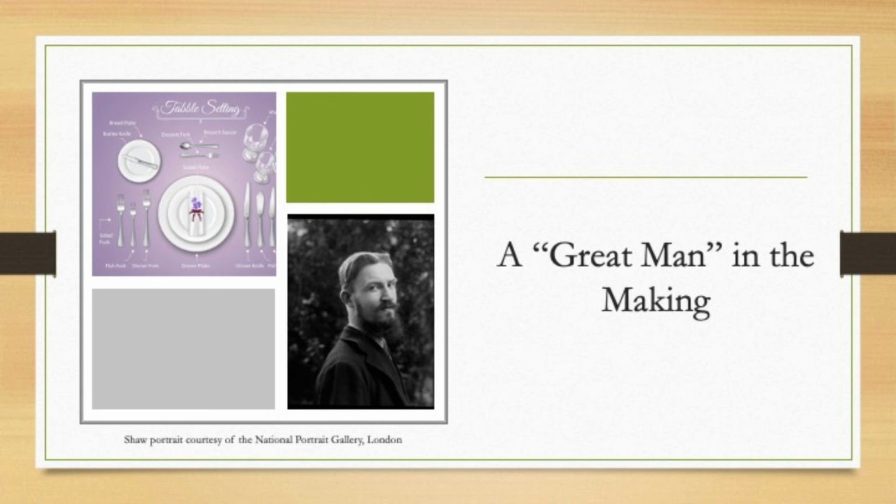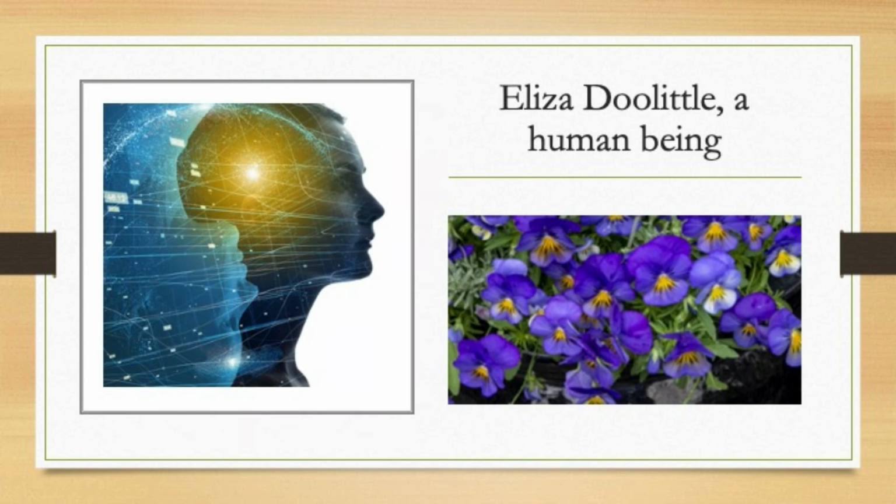Of course, we want those students, and Eliza herself, to master standard English, just as we want them to learn table manners and other life skills. You'll remember that when the young Shaw was learning how to be a great man, he studied an etiquette book. I think Eliza's story challenges us to make a choice. We can read Pygmalion as a warning about the threats that English faces today. Or, my suggestion, we can find reasons to be confident about our wonderful language. English will survive, and so will Eliza Doolittle and others like her if we respect their fundamental humanity.